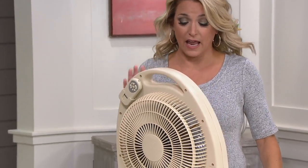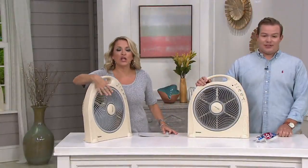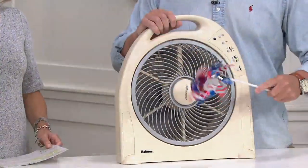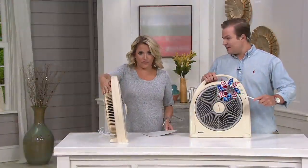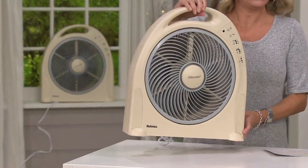It's a little sticky in the studio today as usual, but we've got five of these running and this is blowing cooler air. This is great. You can pick it up with your hand — this is about 16 inches by about 18 inches by about four, not even five inches deep. It weighs five and a half pounds, and it's got a six-foot cord.